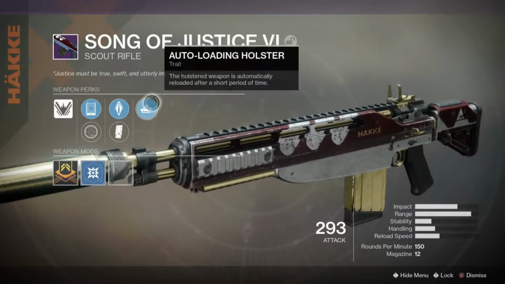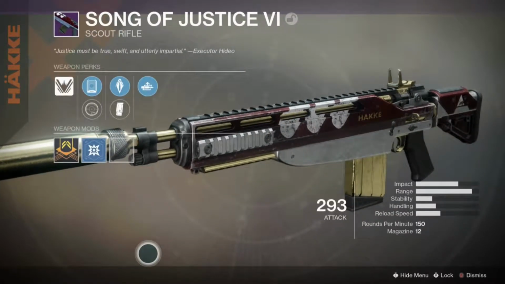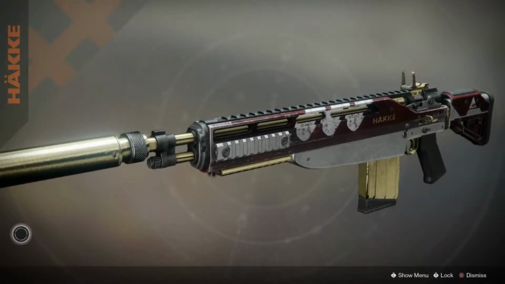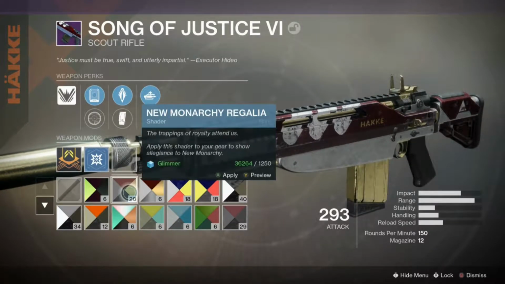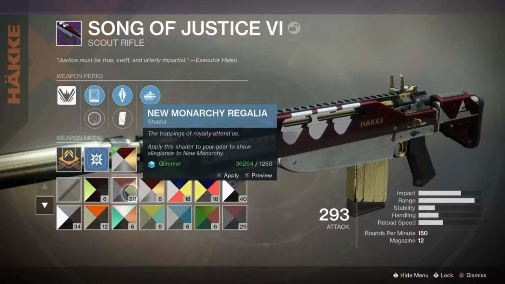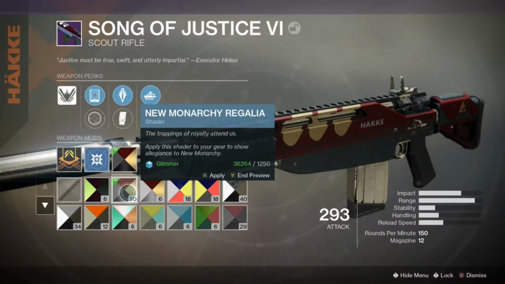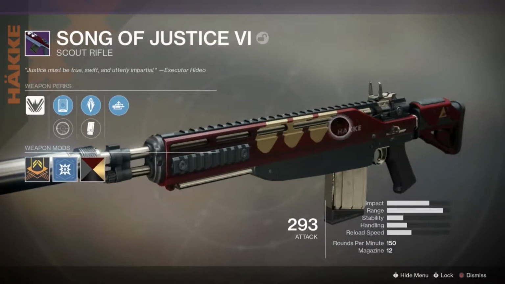So there's that. The way the weapon looks, I think it looks flat out amazing. It looks good as is. I am going to put a shader on it real quick, though, and we're going to be putting the New Monarchy Regalia shader. That's the Diamond shader, and that's the Regalia shader. We're going to be going with Regalia because I really like how the red pops with that shader, and it just cleans up the weapon. It's not scratched, looks brand new, all that stuff.